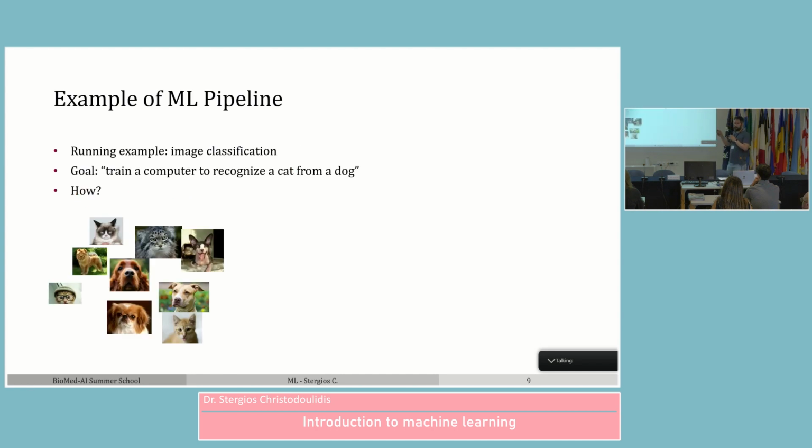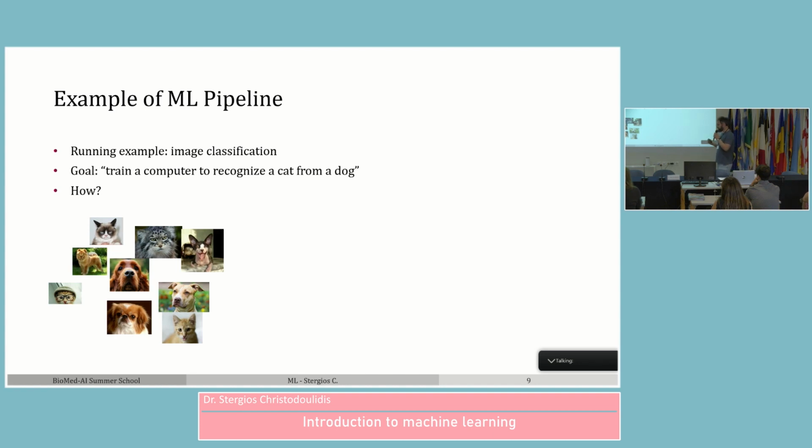And throughout the presentation, I will be using a running example of separating pictures to belong to a class which is either a dog or a cat. The idea is how can we have a computer, how can we train a system, how can we devise a program to automatically perform this task for us.